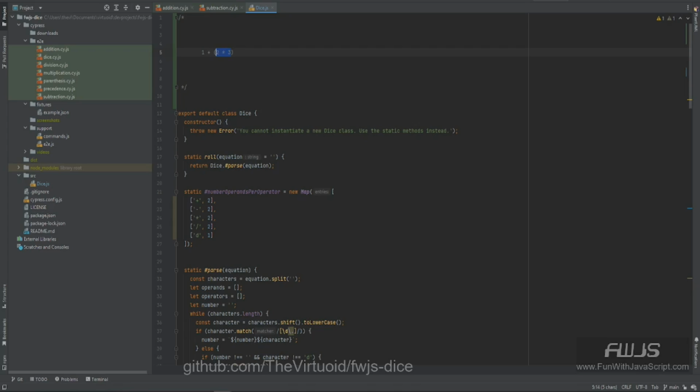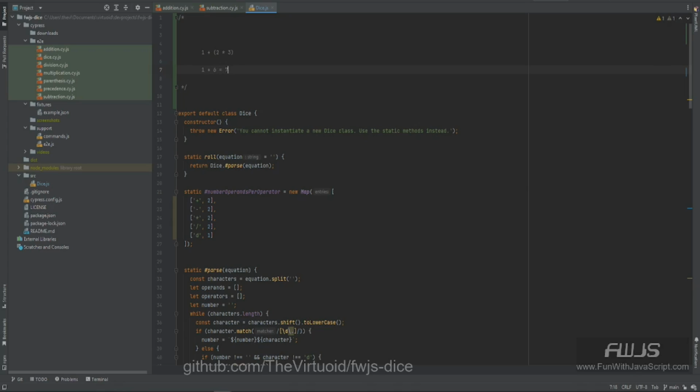So if we had parse recursively call itself every time we encountered an open parentheses, then we can just reuse our code over and over again until all the parentheses are taken care of. And the final result would have been basically 1 plus 6, or 7. And it will work like a champ.